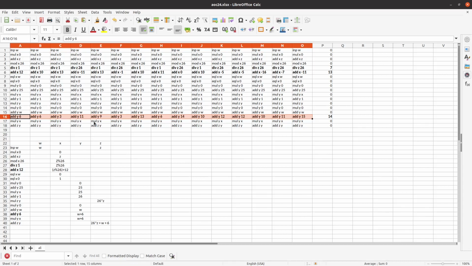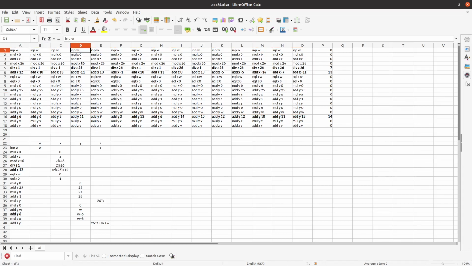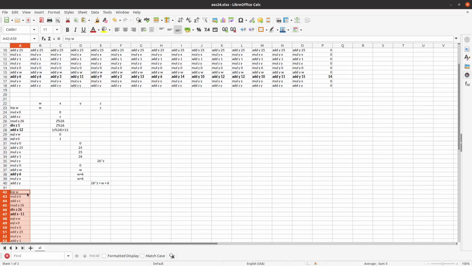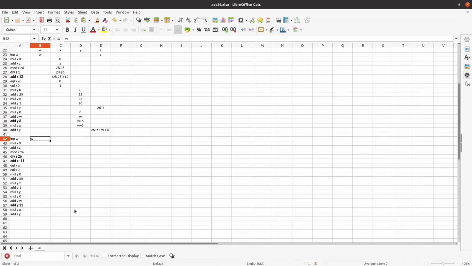So let's look at the other type here, where we divide by 26 and we multiply, and then we have a negative number there. Put this here. We can do the same thing. So this is going to start with w. Let's make it nice and centered for readability.